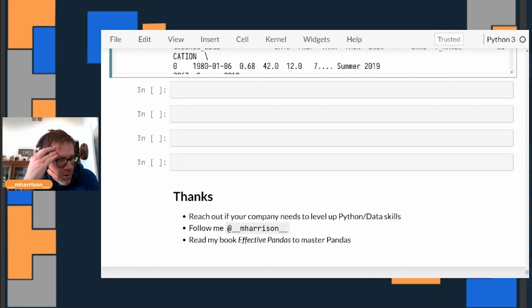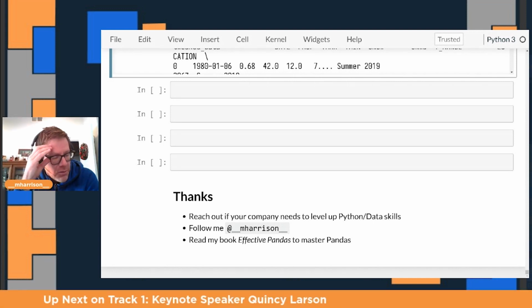Matt Dupree says, how do you choose whether to use Pandera or Great Expectations? They're kind of different, right? Pandera will generate your data for you. Great Expectations will allow you to say this column is between a certain value. So different functionality there. Can we access the notebook? Yeah, if you want access to the notebook, reach out to me either on Twitter or connect with me on LinkedIn. Happy to get you access to the notebook.